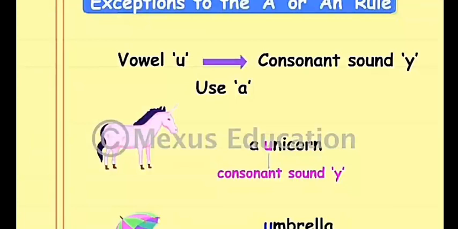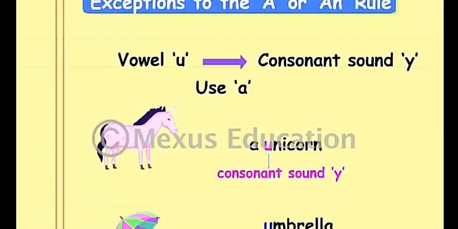A 1 rupee note. A one-legged man. The person who is having one leg. And how many persons are there? A. How many rupees are there? A 1 rupee note. A note of 1 rupee. How many notes are there? A note. So, a 1 rupee note, a one-legged man, a one-eyed man.